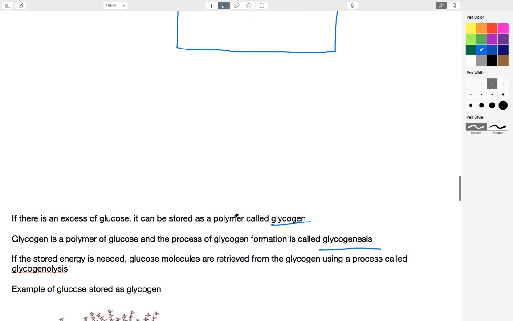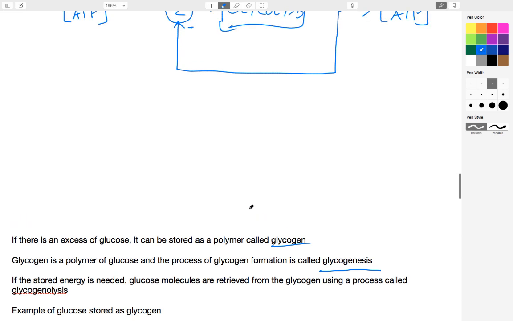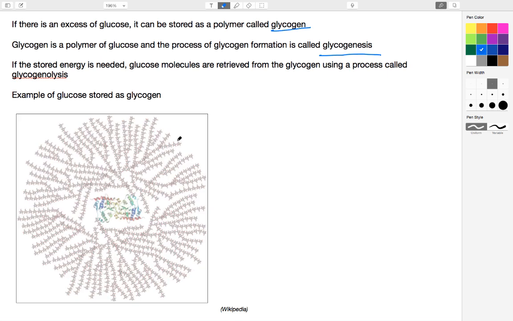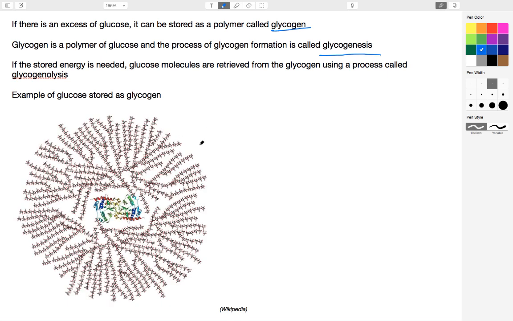And it allows the cell to store molecules and retrieve them as needed. And it stores them in a very interesting way. So it creates branched polymer chains. Each one of these tiny assemblies is a glucose molecule. And the cell can basically thread and string on glucose molecules, as many as needed, in order to store the glucose. And then whenever glucose is needed, it uses a process called glycogenolysis to retrieve the glucose molecules, literally to chop them off and use them one by one.